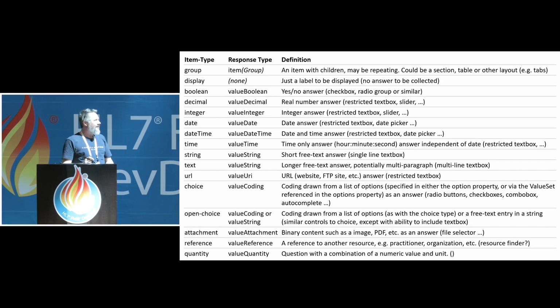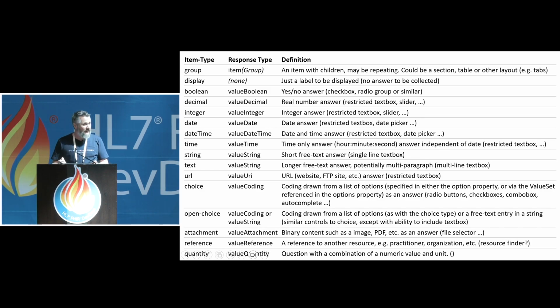I'm not going to read all of this, but this is just the set of all of the item types. Any item in a questionnaire is going to have one of these types associated with it. So you can have groups, displays, all the normal atomic field types that you'd expect. And then we've got things like value codings or strings or attachments so that you get that level of detail.